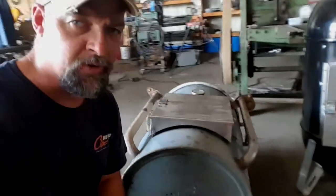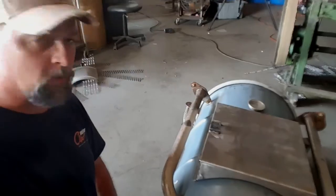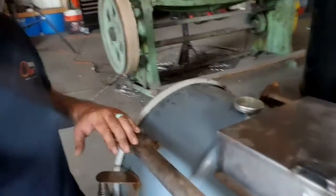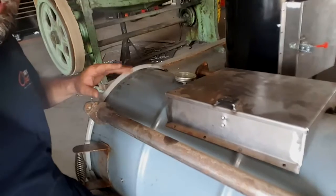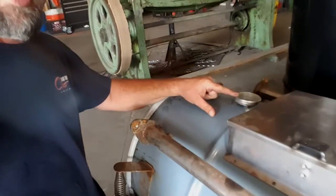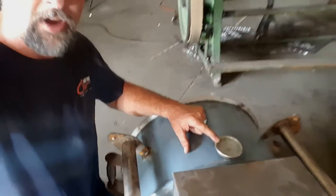This is one of my favorite drums I ever built because it's ugly. And I've got it laid down here on its side just because it's easier for me to work with it like that. I've got this door set on the drum sideways like it sits here. And this is the top of the barrel. This is the bottom down here. If you notice, here's my thermometer. And I've got it dead center between my two air inlets, my uprights.